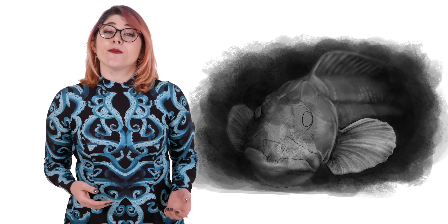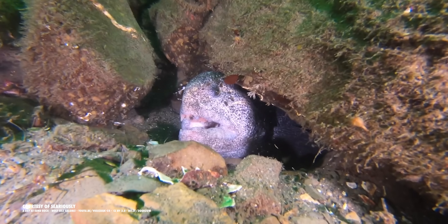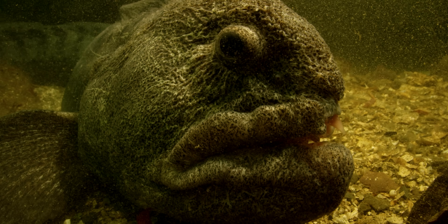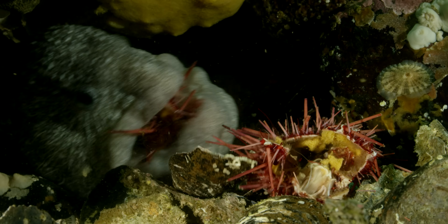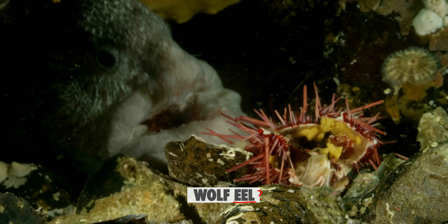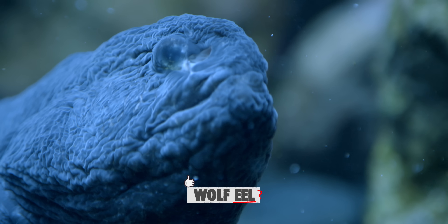"What big teeth you have" may have been directed at the wolf in grandmother's clothing, but Little Red Riding Hood may as well have been talking about the big bad Wolf Eel. Their teeth are really freaky. The Wolf Eel's most striking feature are definitely its massive chompers. Sometimes also called the sea wolf, it has two kinds of teeth: long and pointed canine-like teeth in the front, and heavy molar-like teeth in the back. So although the eel part isn't truly accurate, their glinting mouth knives definitely justify the wolf in their name.